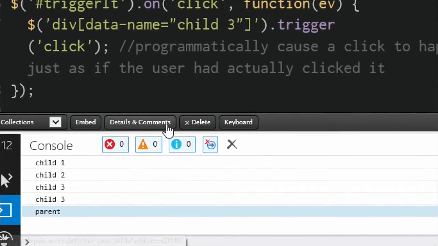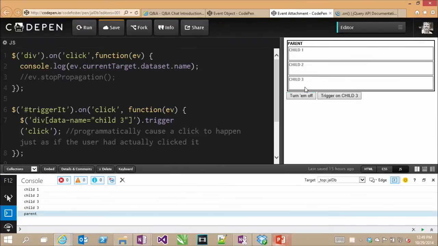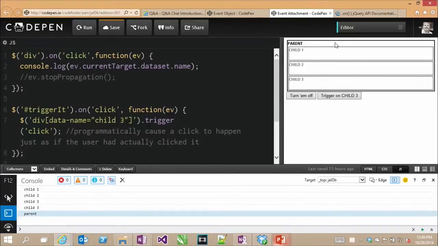Now what happened is this. The nature of events in JavaScript is such that whenever an event occurs on a given element, it may or may not affect the elements above it, and it may or may not get bubbled up to the events above it. Now you can see that I have child 3 inside of its parent. And so when I click on child 3, I ask you this: have I clicked on child 3 or have I clicked on its parent?